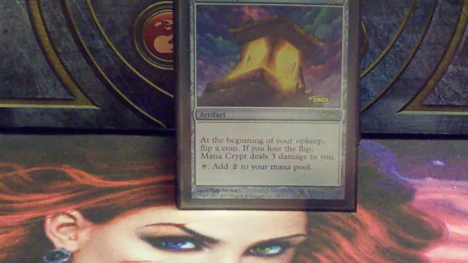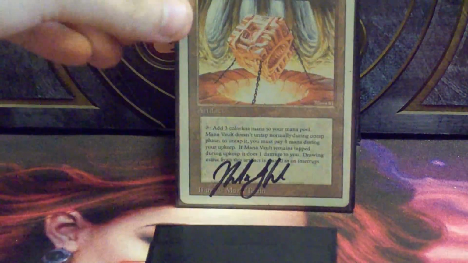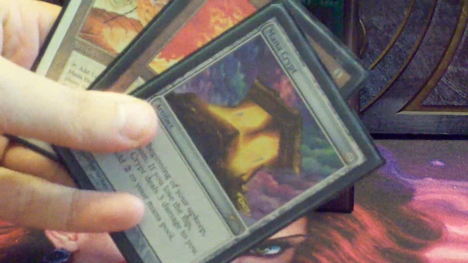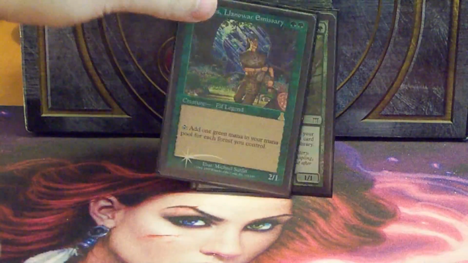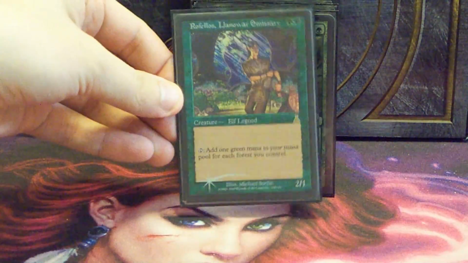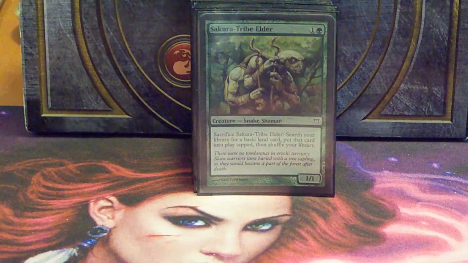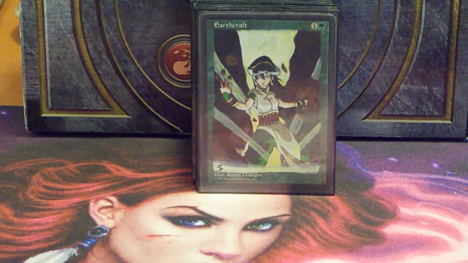Right. Mana ramp. Mana Crypt, Soul Ring, Mana Vault. All the artifact accelerants. Rofellos adds green mana equal to the number of forests you have. Sakura-Tribe Elder ramps on turn 2. Earthcraft.